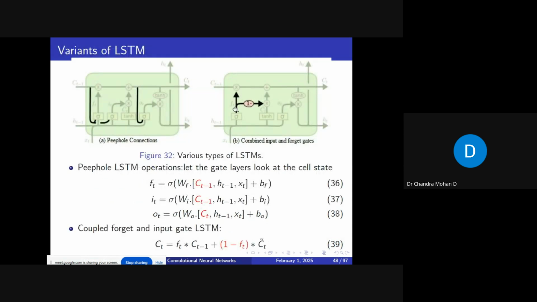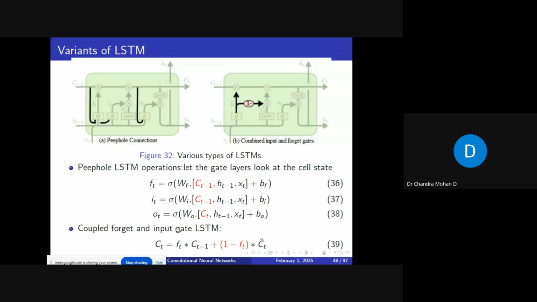So now, variants of LSTM. What are the different variants of LSTM? There are various types of LSTM. Peephole LSTM. In research papers, you will see they use GRUs and different types. Peephole means the previous cell state information goes to the forget gate layer and the input gate layer, and the changed cell state value after updating goes to the output gate. This is why we call it peephole LSTM. The concatenation happens here: instead of only the previous output and current input, the previous cell state information is also concatenated. That type of LSTM we call peephole LSTM.